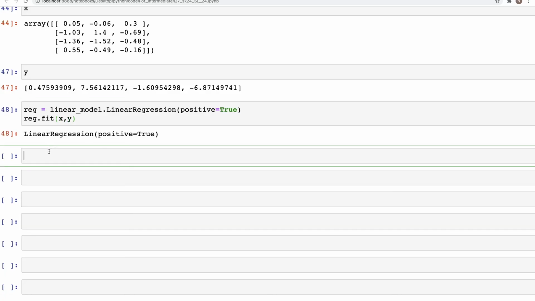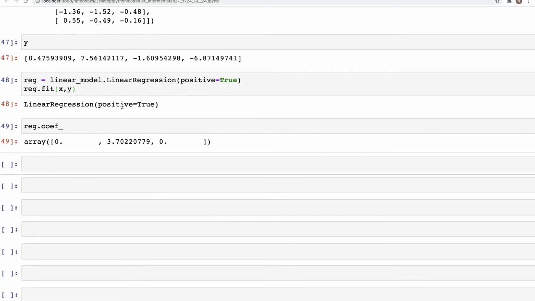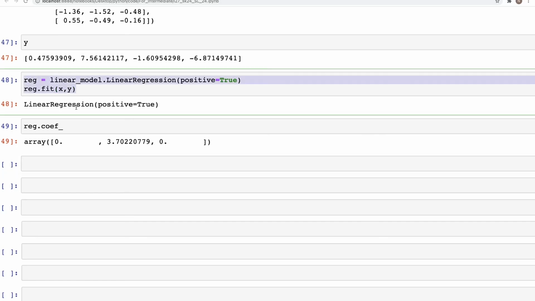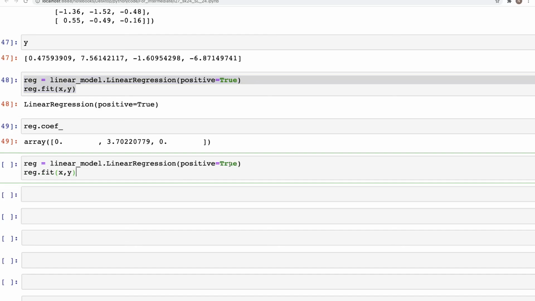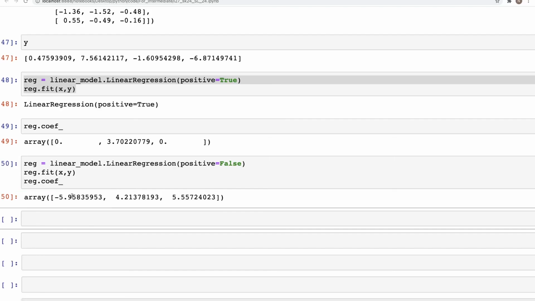Now when we look at the coefficients, so reg.coef_, you can see that they are all positive coefficients. And on the contrary, if we take the same line of code and change this to False, and now if we run reg.coef_, we see that there are negative coefficients.